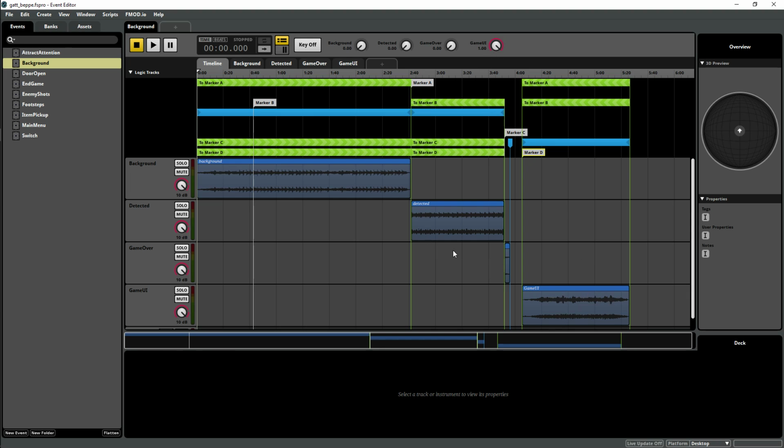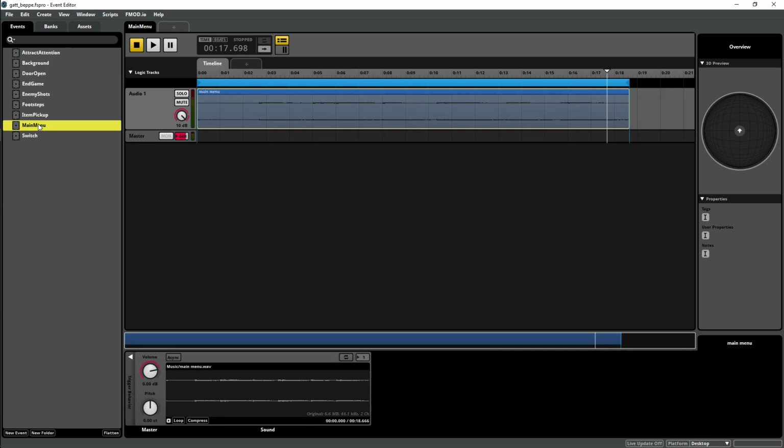After the player presses resume on the in-game UI, this will go to 0, and depending on which action the player was doing before, if he was simply sneaking around, it will return to the background music. If he was detected by the enemy, it will return to the detected music. Once the player dies from here, it will go to the main menu.